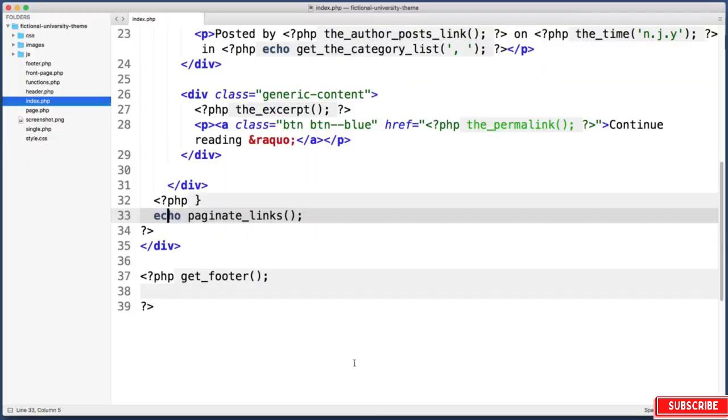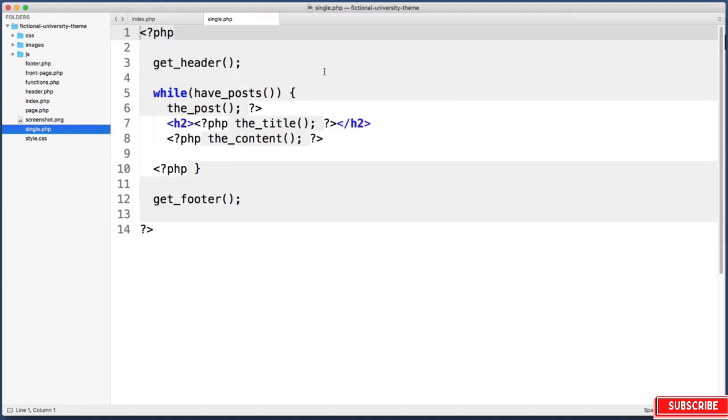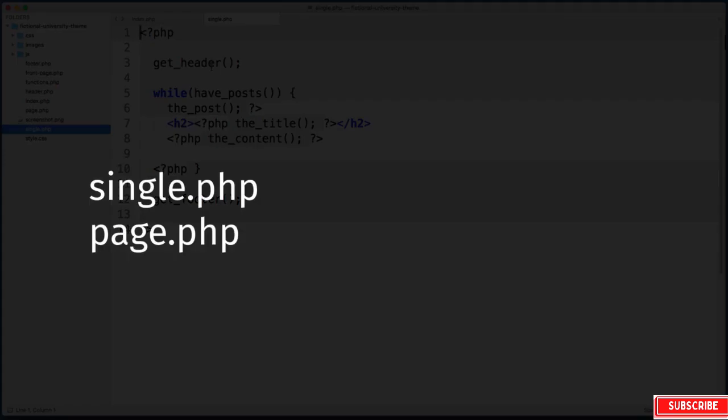Right now, back in our text editor, let's open single.php. Let's begin by giving this template the same top banner area that all of our other templates use. Now we can save ourselves a lot of typing by just borrowing code from page.php, because single.php and page.php are very similar to one another.